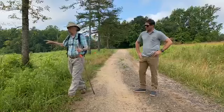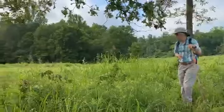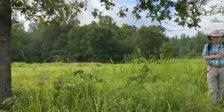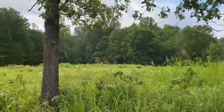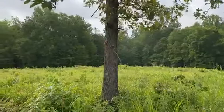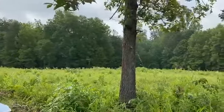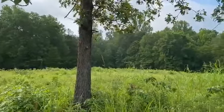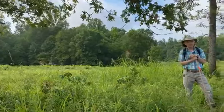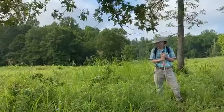If you look out here, what this field is naturally trying to do is convert back to the forest. Early successional habitat was a very common feature of the landscape two or three hundred years ago, and even when I was a younger man it was more common. People would have fields on their farm and let them go for a couple of years without managing them as intently as they do now. Another thing that's changed on a lot of farm fields is the introduction of non-native grasses like fescue, Bermuda, and problem weedy grasses like Johnson grass.